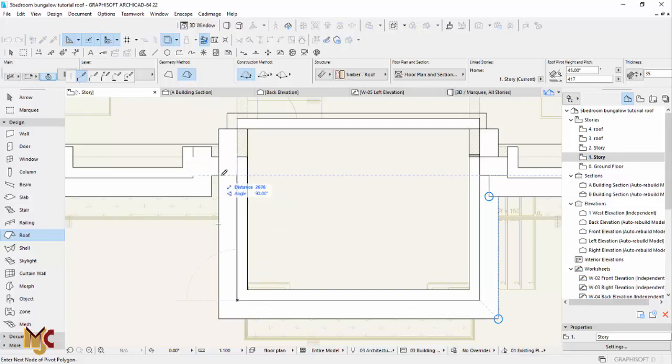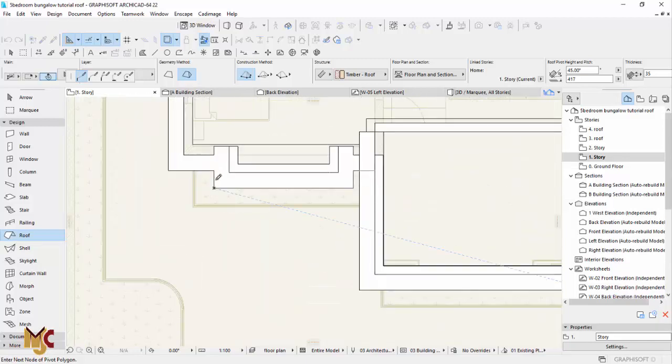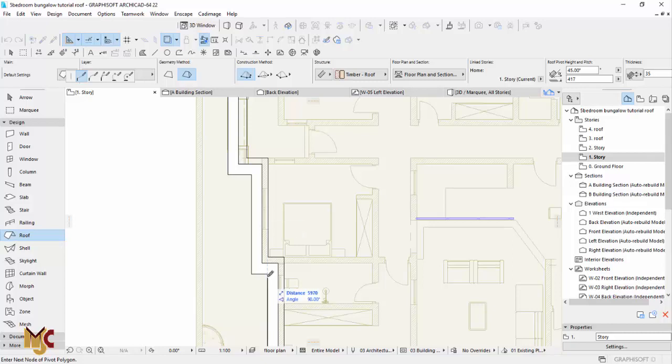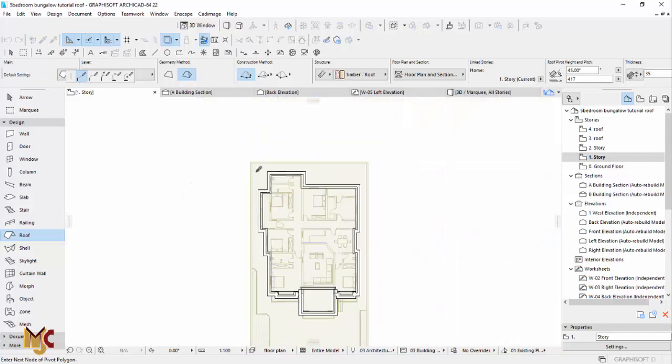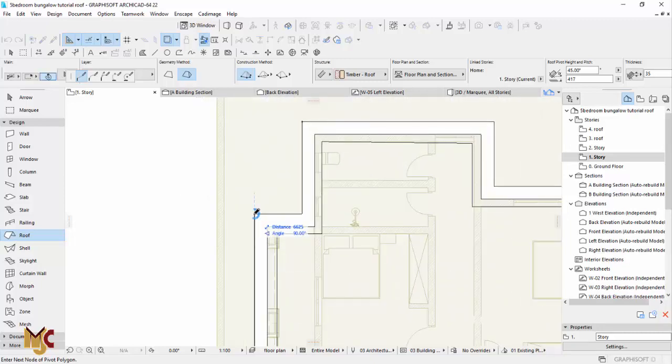Hold down your shift so that you don't have bent lines. While you do it, you can hold down your shift till you get perfect straight lines, perfect vertical and horizontal lines. You can still release your shift if you want to move your mouse. Don't go holding down your shift all the time. Then we close it here.